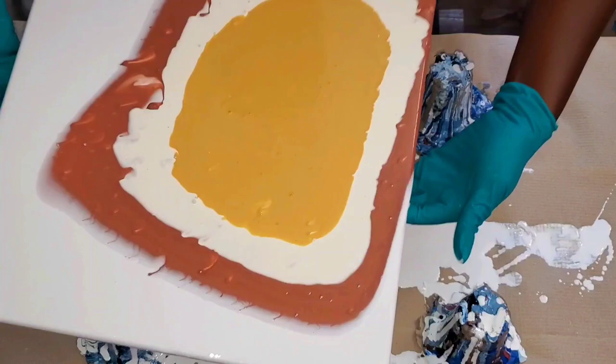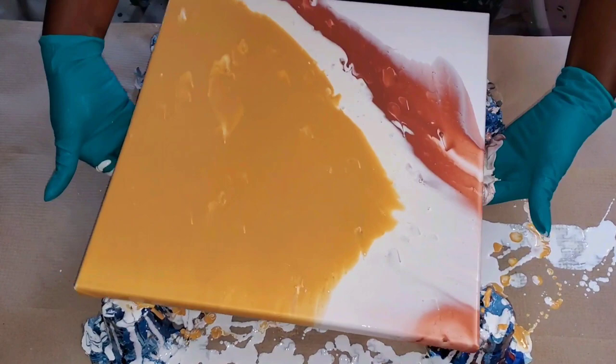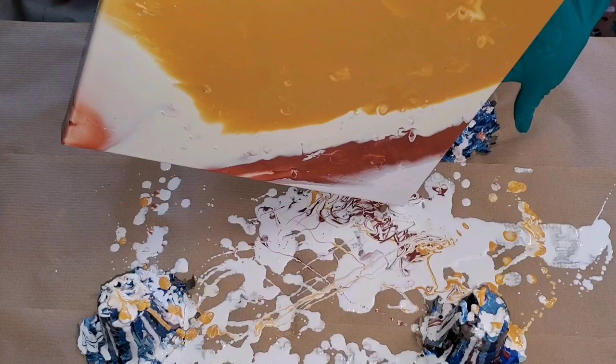So I was just using these leftover colors, and of course I really wasn't sure what to expect, right? So just bear with me. It's just a beautiful background here, and it turned out amazing. I really do love it, and I'm super happy that I actually went with this idea.